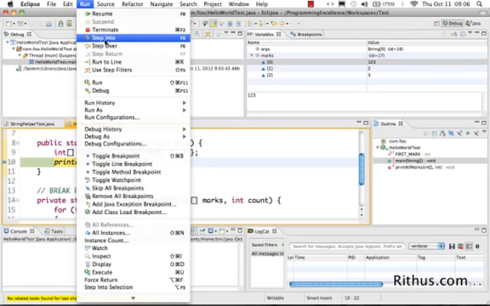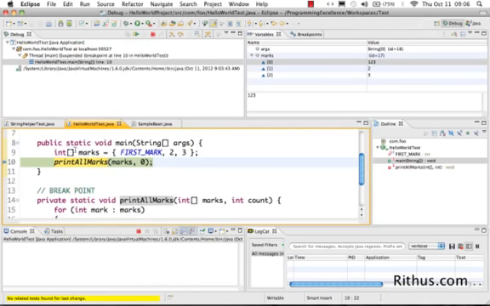The important options that we are looking at now are step into and step over. Step into actually goes inside the function. So if I press F5 at this particular line, it would go inside print all marks and execute the code inside print all marks. If I press F6 here, it would execute the entire print all marks, and it would go to the next line, which is line number 11.